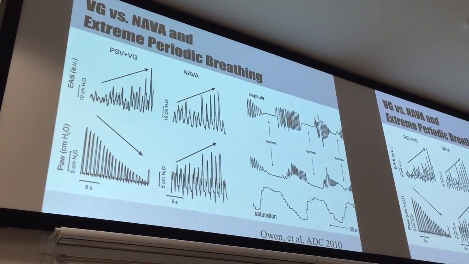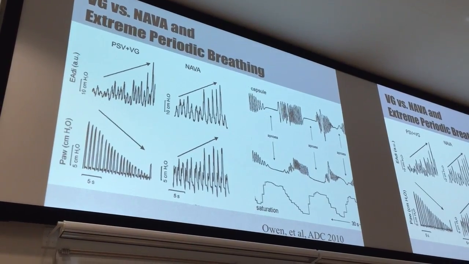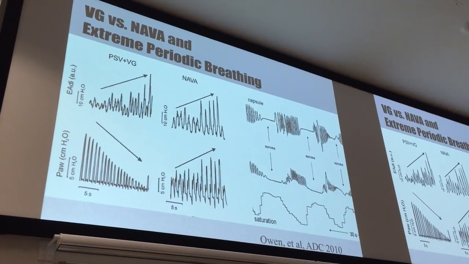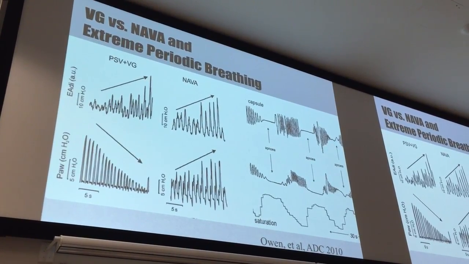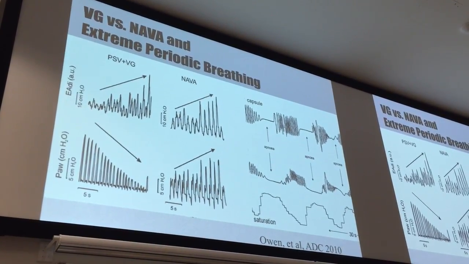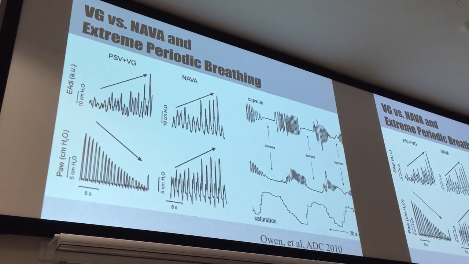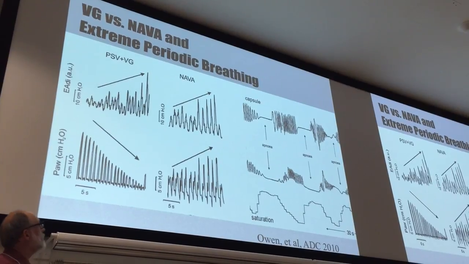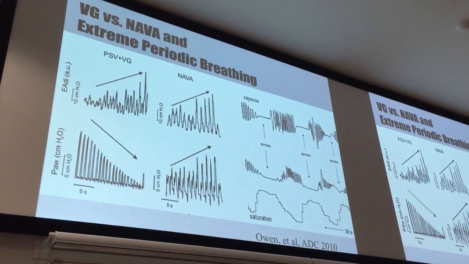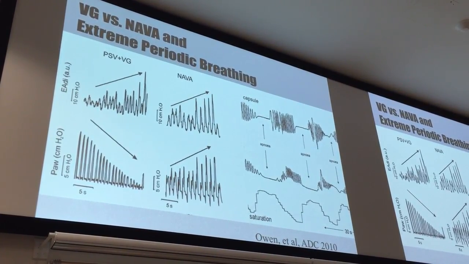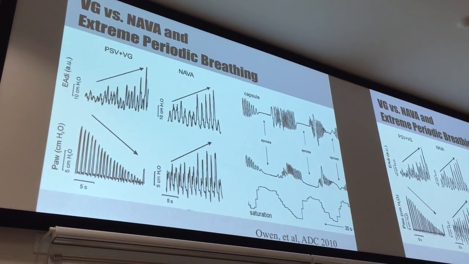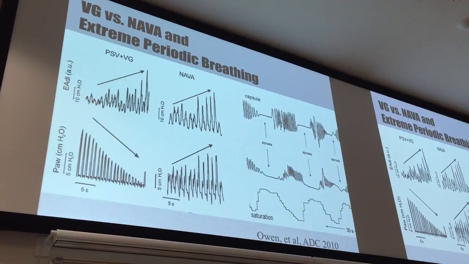So I'd love to see a little bit more data on tidal volumes that are generated with NAVA measured at the airway opening. So I'm not saying it's not a good approach. I just haven't seen quite enough data to convince me, and I have at least a theoretical concern about the breathing pattern. So the immaturity of the respiratory control center, I think, has to be taken into account.